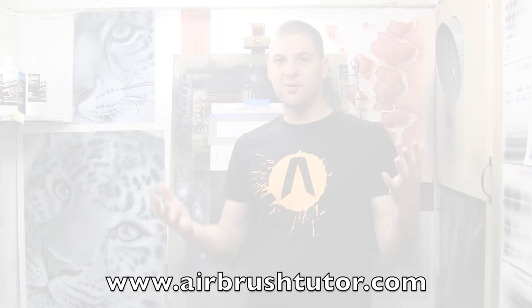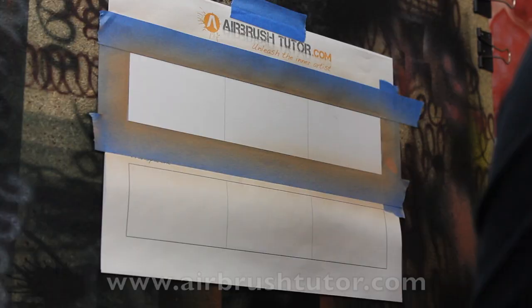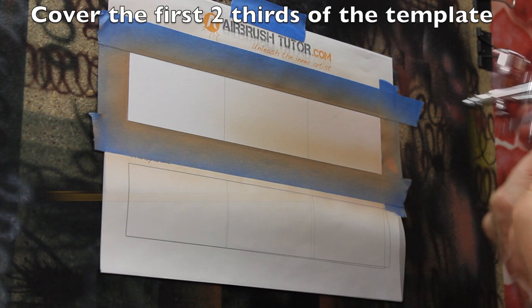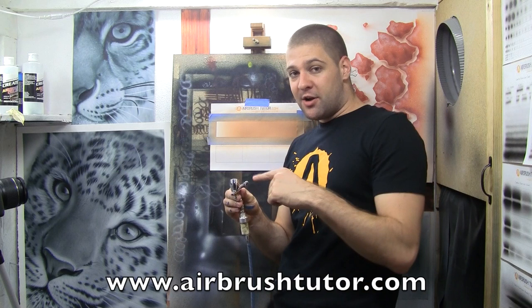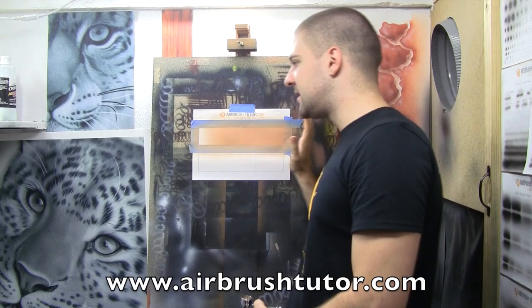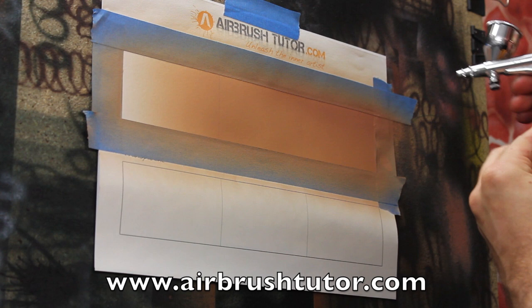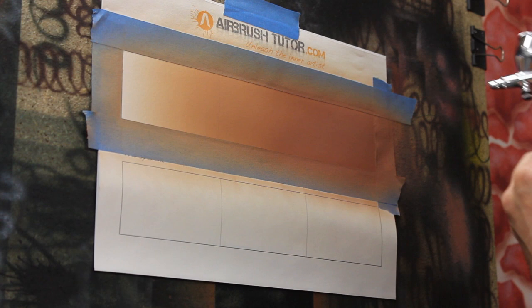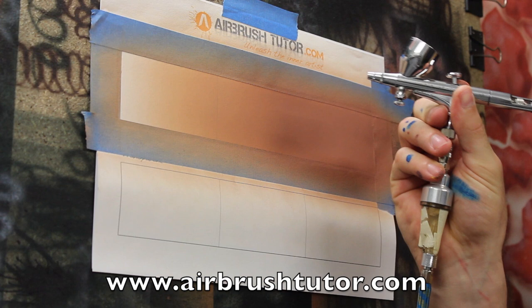Let's start blending these skin tones by first laying down the skin tone. We're going to blend it out into the white. Now I'm going to load the mid-tone into my airbrush. I'll start blending the color out from this line and do a hundred percent intensity from here just back. Before you lay down a darker color, make sure it has one hundred percent of the lighter color underneath. Don't get any of your mid-tone color in this section — just put the shadow tone into my airbrush and blend out on this one third.